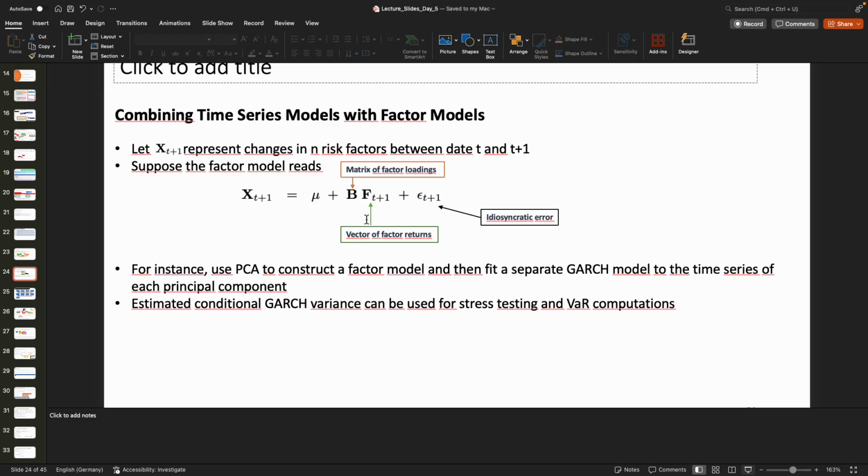But what I could also do is I can assume there's a factor structure and hope there is a factor structure of my x_{t+1}. For example, a few PCs, that's the way we did that. Yeah? If we think about 1,000 stocks, I could think about these 1,000 stock returns in t+1 depend on a few factors, maybe just 20.